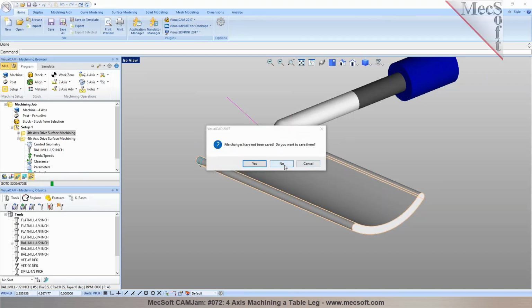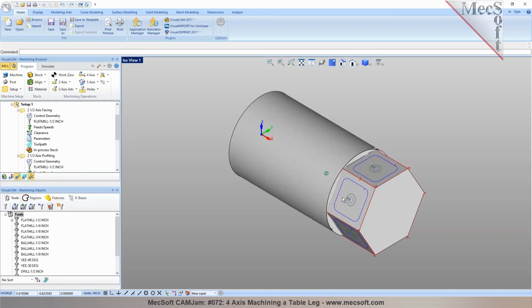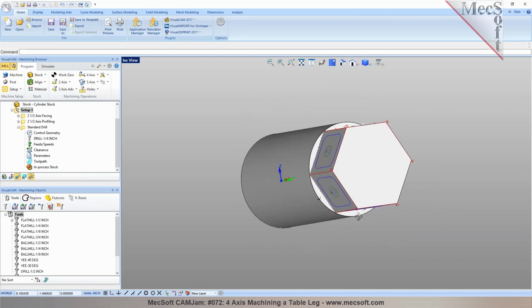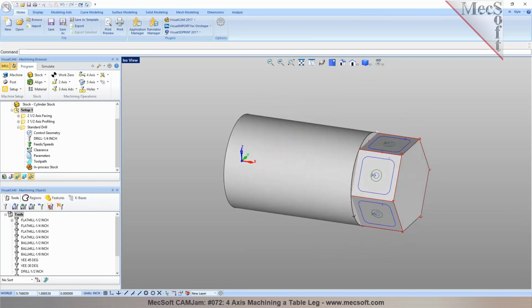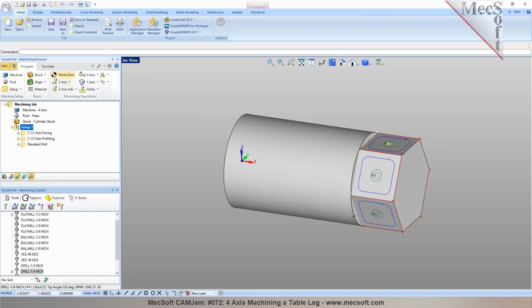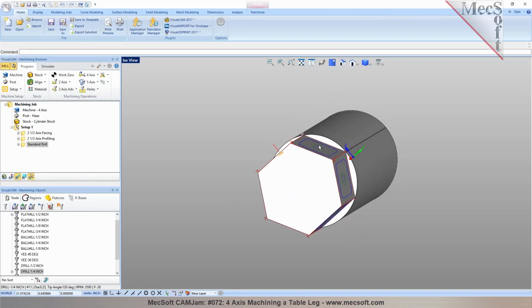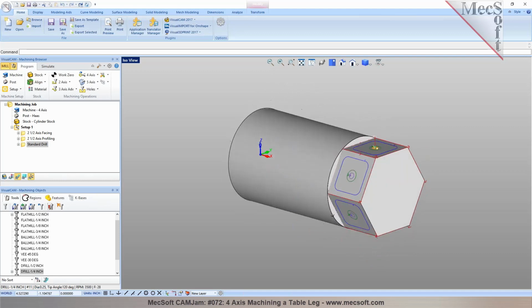Now we have a 4-axis method to do instance repeat work, or repeat instancing. What I have here is the feature repeating on 6 of the sides. Consider you have a hexagonal nut that's mounted on a cylinder, right? We now have 3 operations programmed. These could be indexed like a 2-axis or 3-axis, or even a continuous 4-axis operation. We have these 3 operations: facing, profiling, and drilling, and we would like those operations to be instanced or repeated on each of those additional sides.